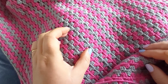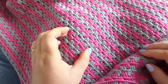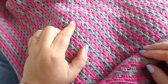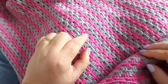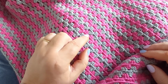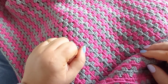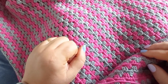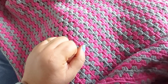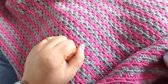about 10 days ago, and I had a look at it, and there was loads of ends. So I actually sat down and wove in loads of the ends that were in the middle of the row. So I'm not leaving it till I get to the end to change balls of yarn. If I look like I've got enough to get at least about halfway across the row, I will carry on. Sometimes I don't really look, and I suddenly realise when I'm in the middle of the row or towards the end of the row that I'm running out of yarn. If I'm close to running out of yarn at the end of the row, I will start a new ball then. But I have joined in quite a few new balls of yarn in the middle.